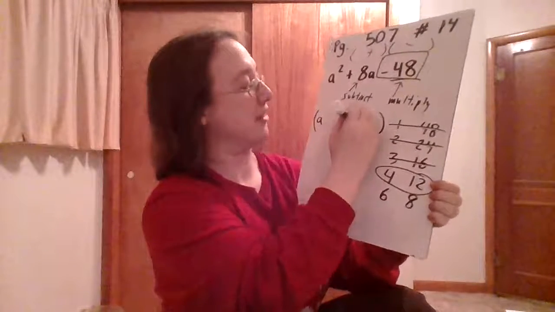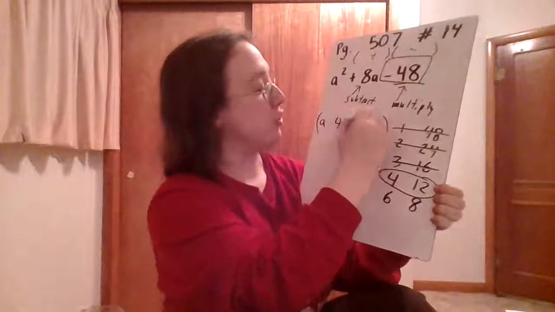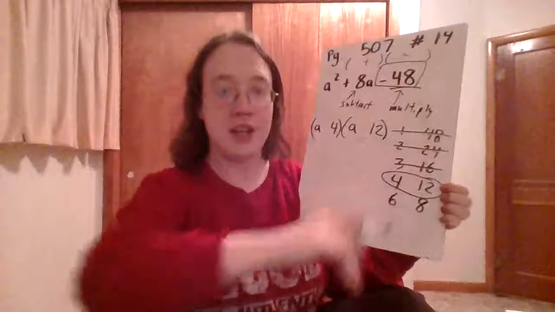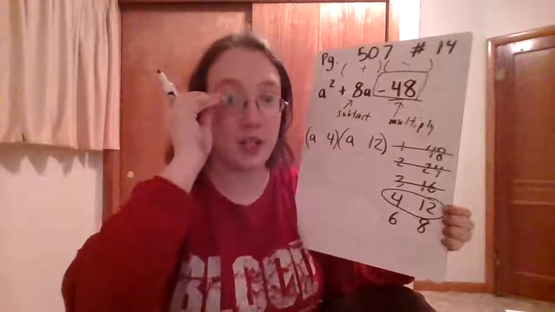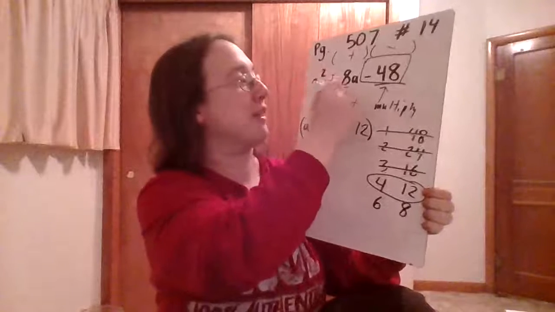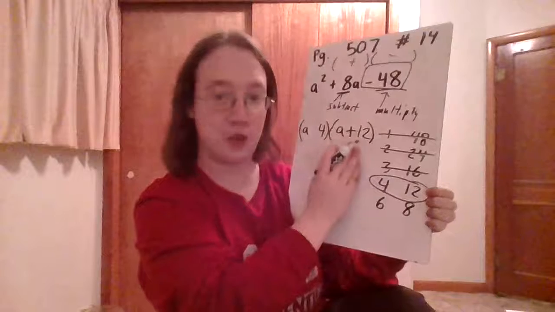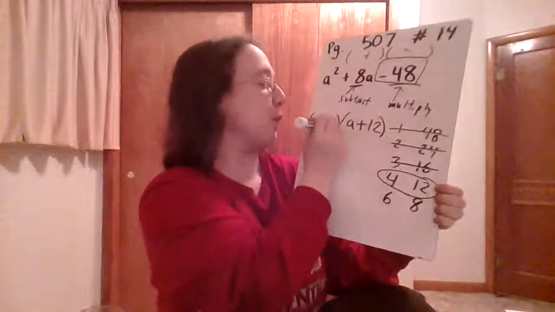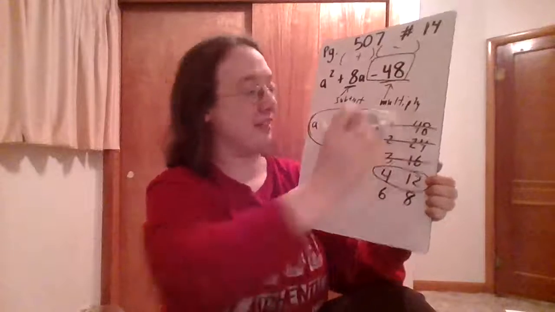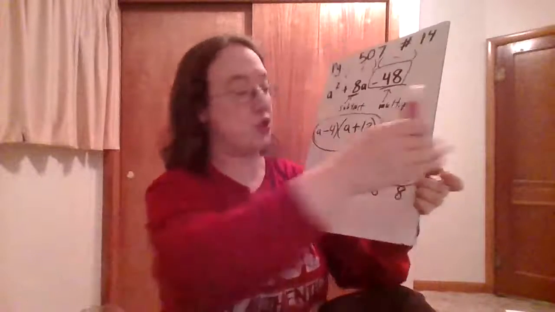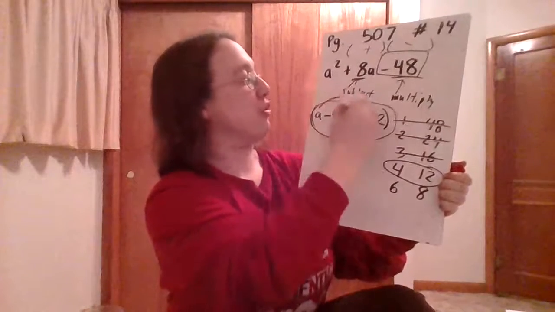Alright, these are A's, not X's. And we want a 4 and a 12. And no, it doesn't matter which one goes where, but it does matter which one gets the positive and which one gets the negative. Because in order to end up with a positive 8 here, your bigger number is going to have to be positive. So that 12's got to be positive, and that 4 has to be negative. So that's what we're thinking is the answer, and again, any of these, feel free to go back and double check them by saying, okay, if I FOIL this back, I've got an a squared.